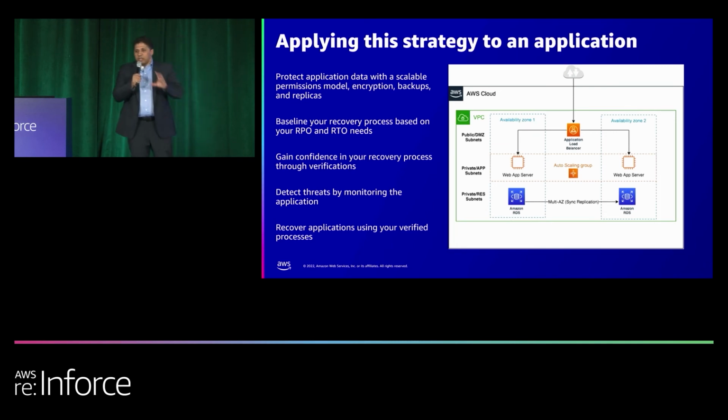And if there is an event, you have the verified recovery process that you can kick off so that you can bring back your application. You can test out whether the application is working at a production site or not, and start bringing back your business. Now let's look at the example that we have here. So we have a 3-tier application, which consists of EC2 instances, which are taking the user load. It uses a database with RDS, which is storing the stateful data.